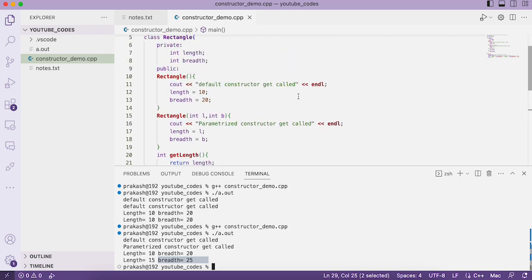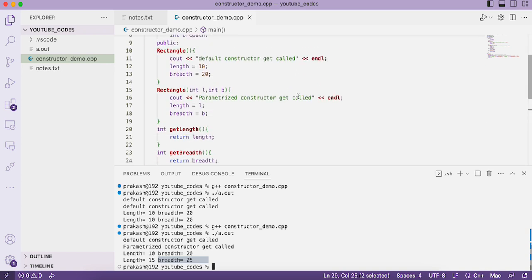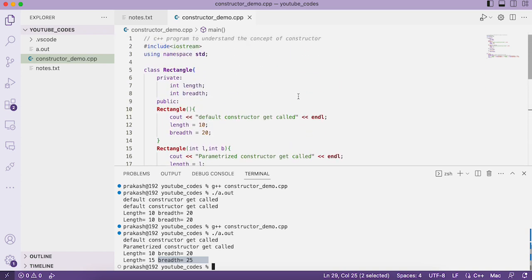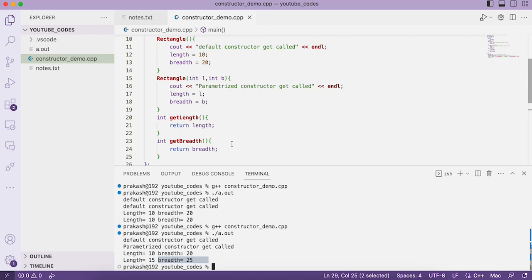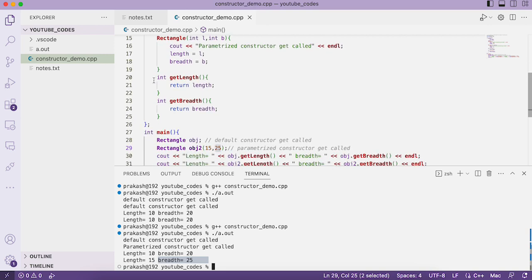This is the example of a default constructor and a parameterized constructor. We have defined some extra methods, get length and get breadth, in order to print the length and breadth of any given object.